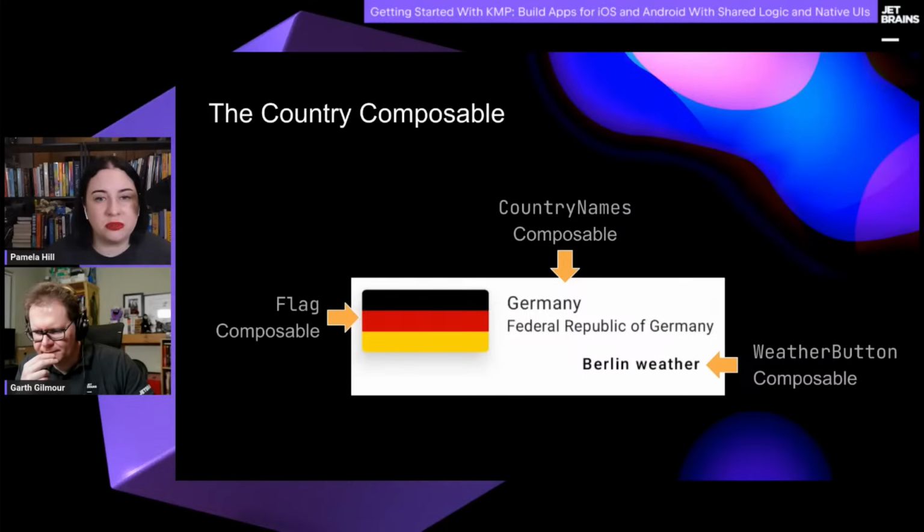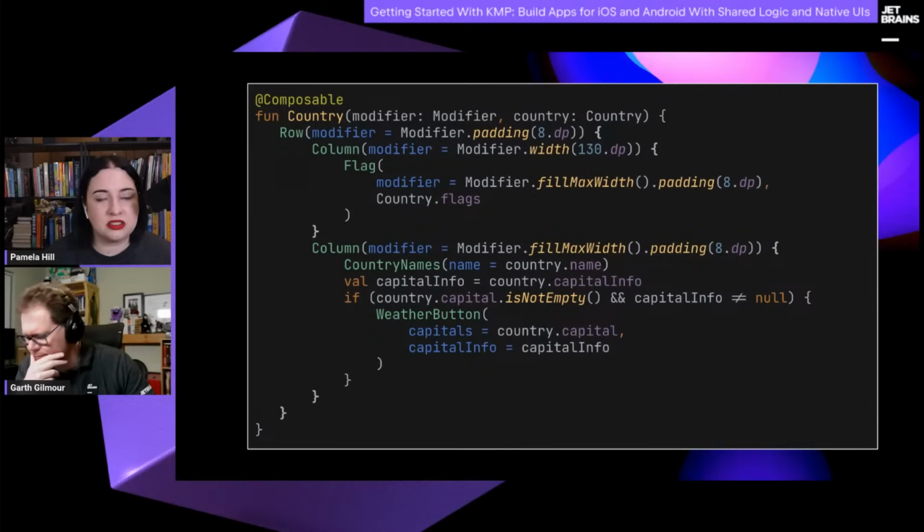So we have a flag composable, we have a country names composable, and we have a weather button composable. So the flag is just like the various flags. The country names is either the common name and the official name, and the weather button is like a list of buttons. So that is just translated loosely into rows and columns with various modifiers.